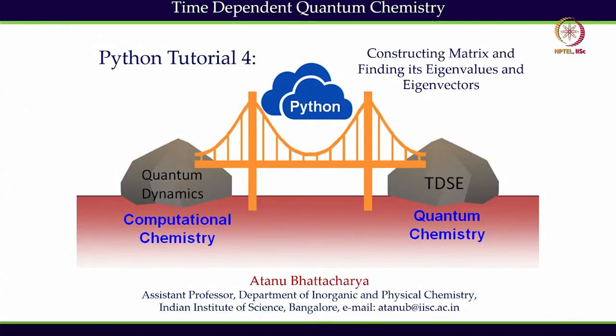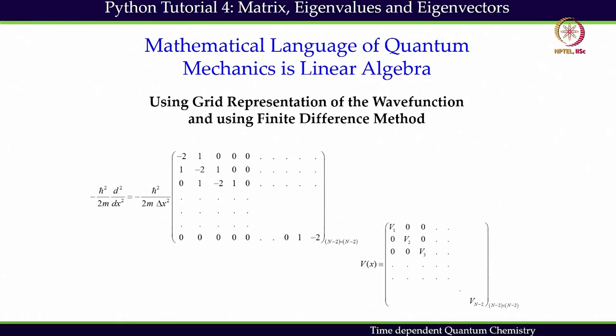With the help of this tutorial, we will be able to learn how to numerically calculate stationary states of a quantum system, the stationary state wave functions and stationary state energies of a quantum system. Technically, we are exploring eigenvectors and eigenvalues associated with a particular Hamiltonian. So, we are solving the time independent Schrodinger equation. So, we will take a look at the procedure to represent a matrix in Python programming.